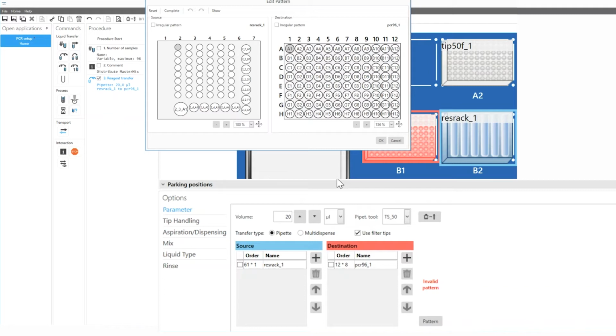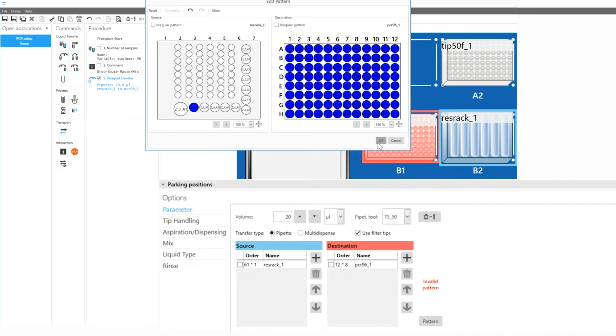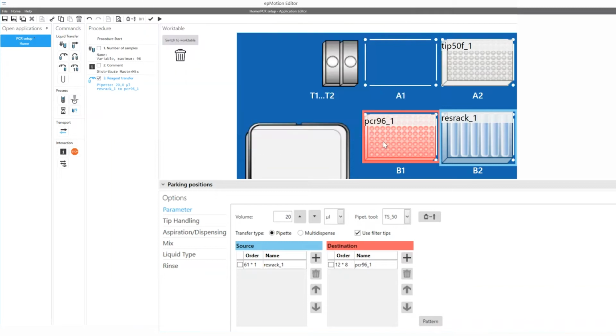Finally, you need to define the pipetting pattern, but don't worry, this can be done with just 2 clicks. Simply define the vessel that contains your PCR master mix and press complete. The pattern of the destination labware is automatically added by the software.